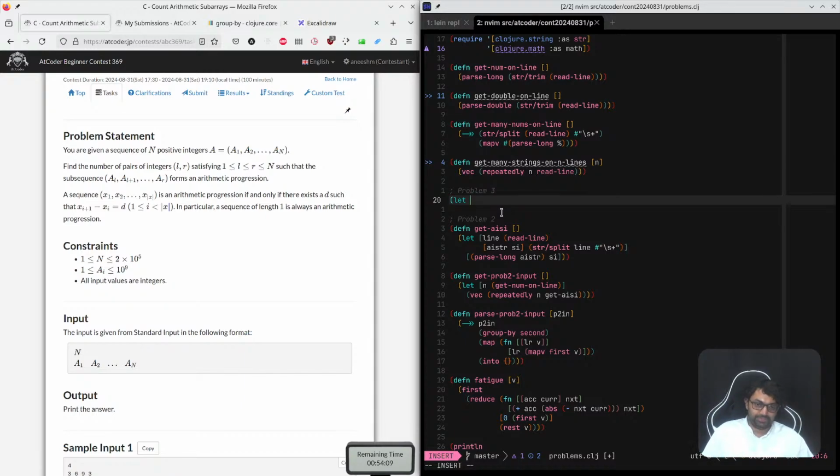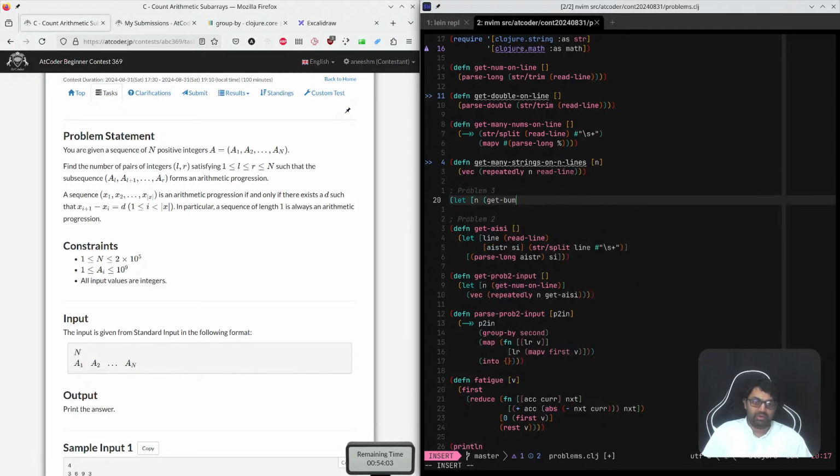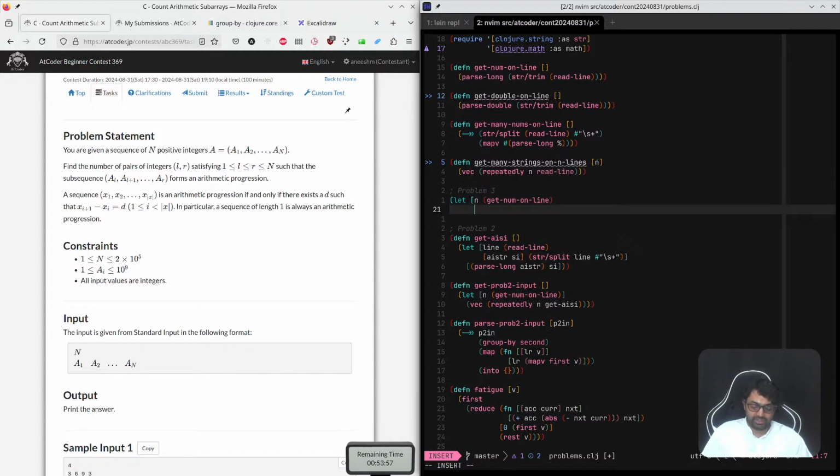Okay, so let n be the number of elements.